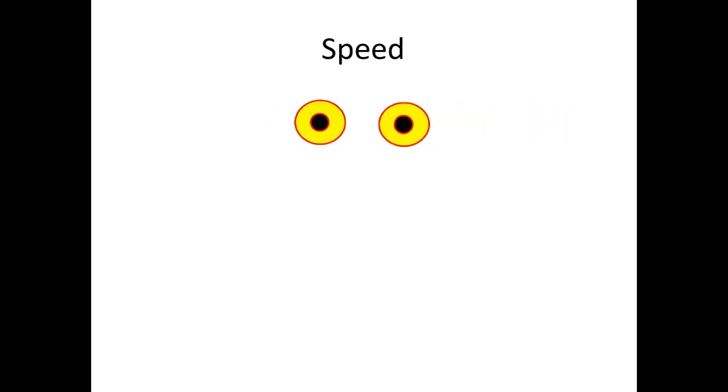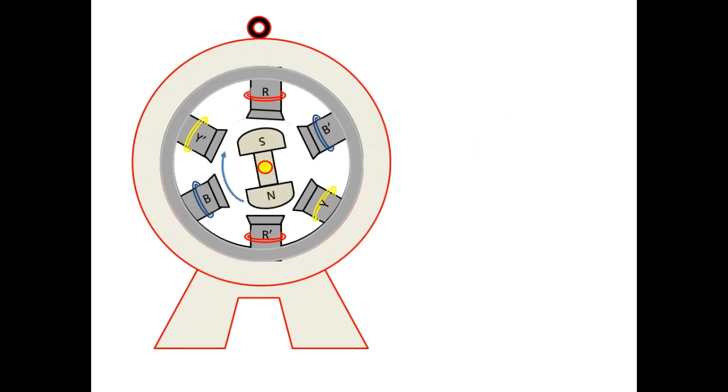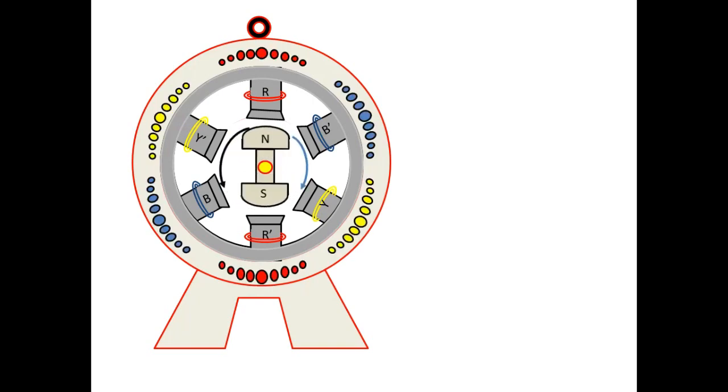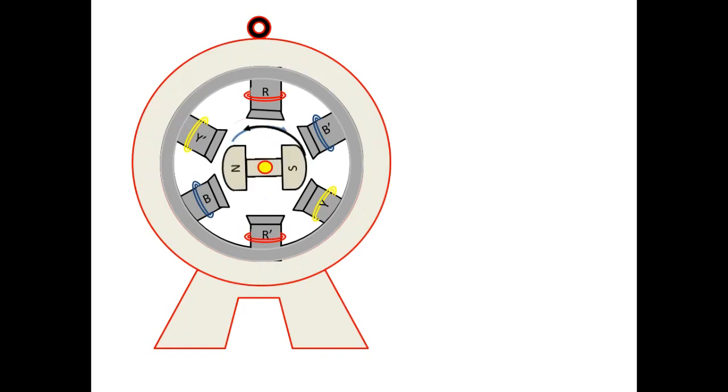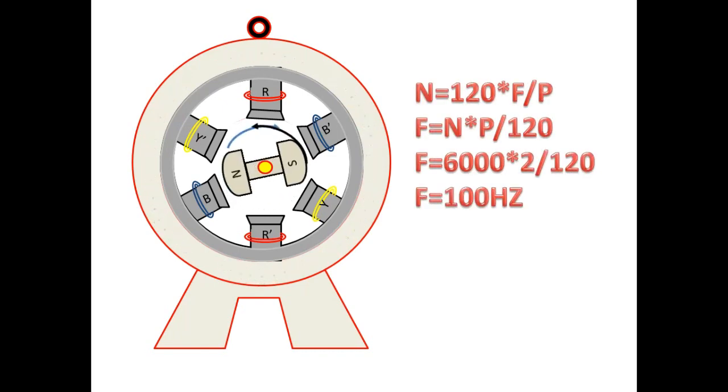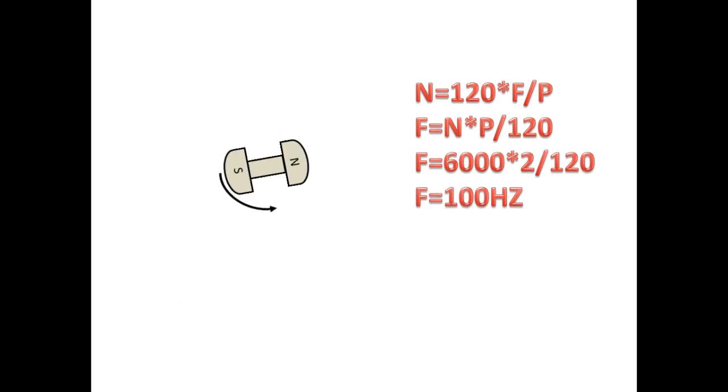We will check the speed with respect to rotor. We will check a small example of an object moving. The two objects move in opposite direction at the same speed of 20 km per hour. The same speed becomes effectively doubled. The rotor speed is 3000 rpm. Now, we have two added up to 6000 rpm. In this case, we have one current created by the current and frequency, which is double the system frequency.